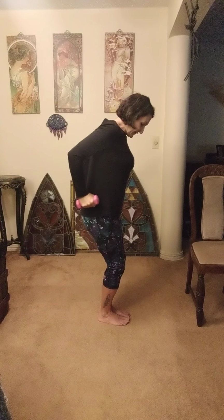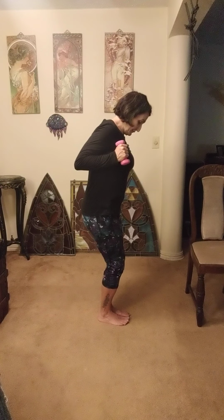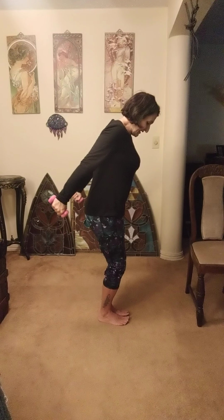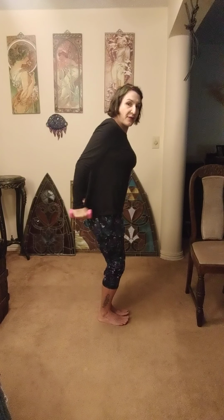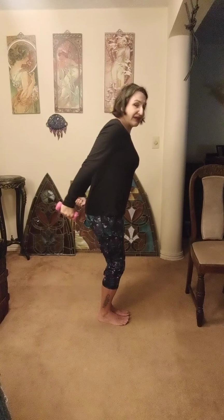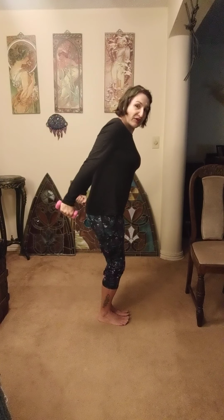Squeeze, extend, bring it in, extend, bring it in, extend, bring it in. So you are squeezing the back of your arms as you go so that you feel those muscles wake up in the back of your arms. Squeeze, bring it in. One more time, squeeze, bring it in.